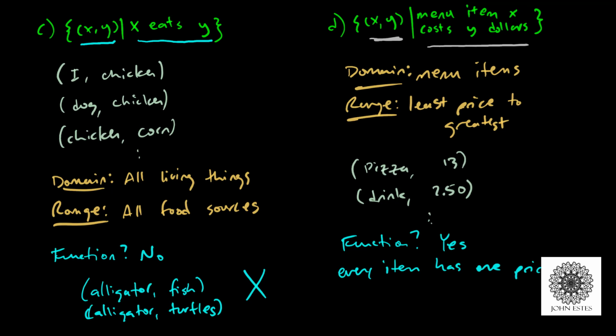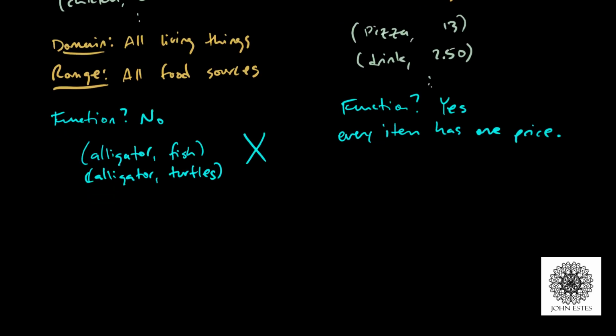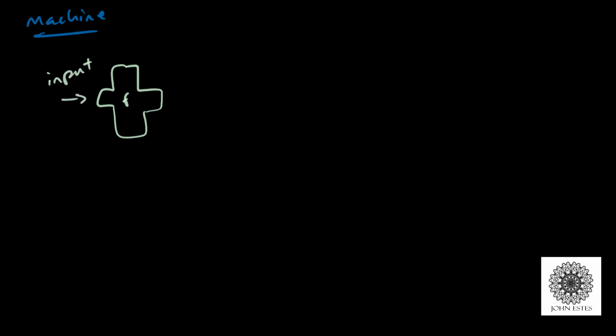Now functions in particular can be very, very powerful in mathematics because the idea is, again, you have one input that's associated with one output. And there are different ways to visualize this idea, so I want to run through those real quick. The first idea is what I call the machine picture. You can imagine that this function is some sort of big machine, and you put in your input, and then out comes an output.